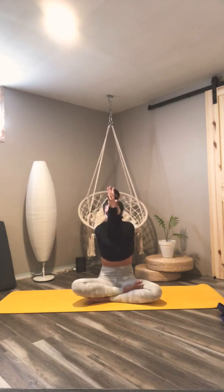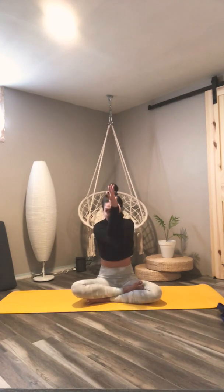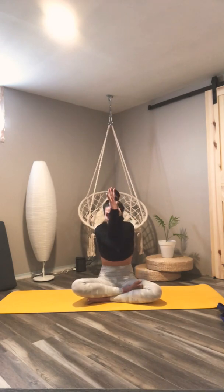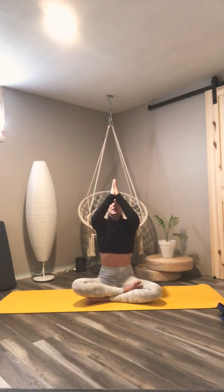Exhale, round. Inhale, rise. Last one, exhale to round through. Inhale to neutral. Exhale, open up nice and strong, cactus arm. Squeeze the shoulder blades together as you inhale, rise up. Exhale, hands to heart center.